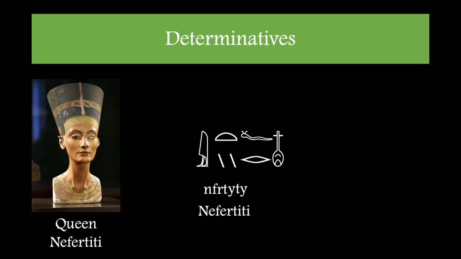Finally, some characters can be used as determinatives. These were used to distinguish between homophones and give extra context about meanings of words. For example, there is a determinative in Queen Nefertiti's name that indicates her status as a queen. As mentioned, this character would not be pronounced, but would simply help give more information about the written word, clarifying that it was the name of a queen.